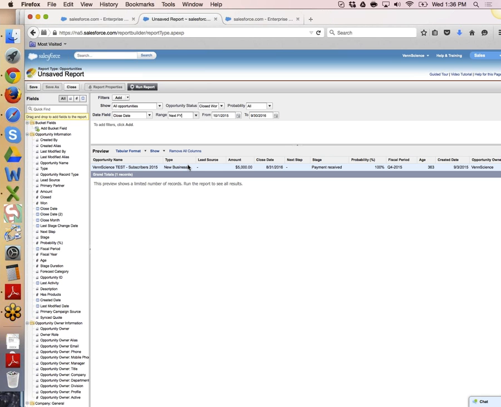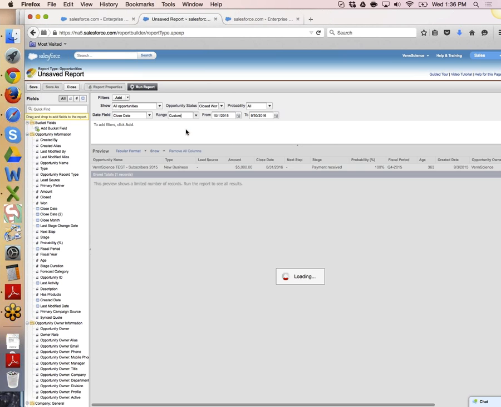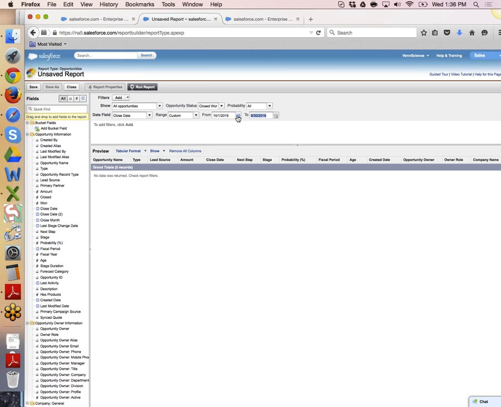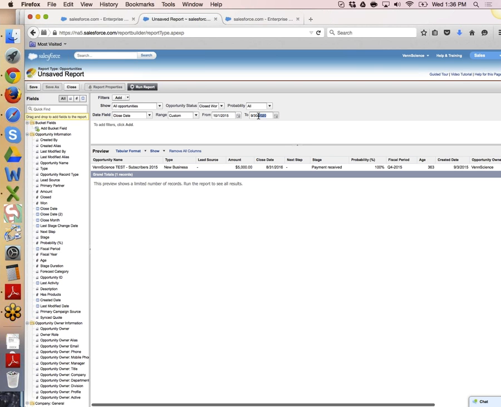Because you told me specific days, I want to point this out. Sometimes people will start typing in 10/1/2015 and then 9/30/2016. That puts it into this range called custom. So that means if I run this report today, it will pull the data from 10/1/2015 to 9/30/2016. But let's say it's 10/1/2016, and I want to run this report and see it from 2016 to 2017 now. I want it to always show me the current year, right?